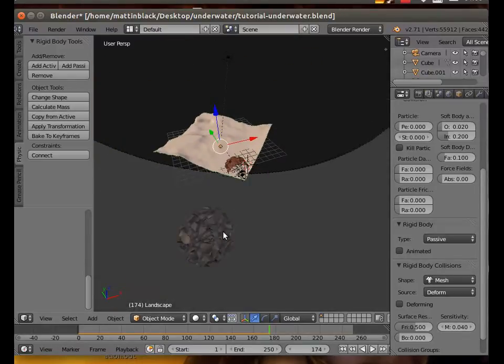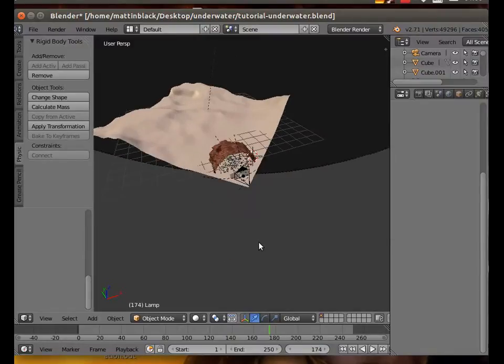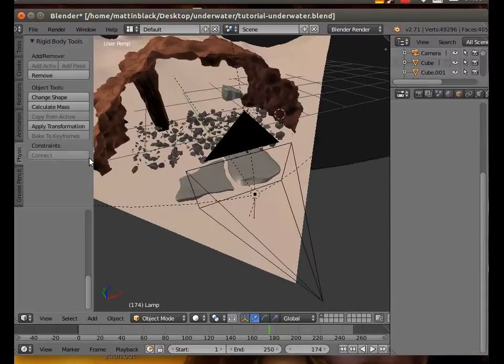Right, now what I want to do is get rid of our originals. This is why I moved it. I knew I was going to want to get rid of them. So I'm going to hit A to deselect everything, B to box select all of those. I'm going to shift click the lamp so that's not selected. I'm going to hit X and delete those originals. Now all we've got are the rocks that are in there, and I can shift those around manually quite easily.